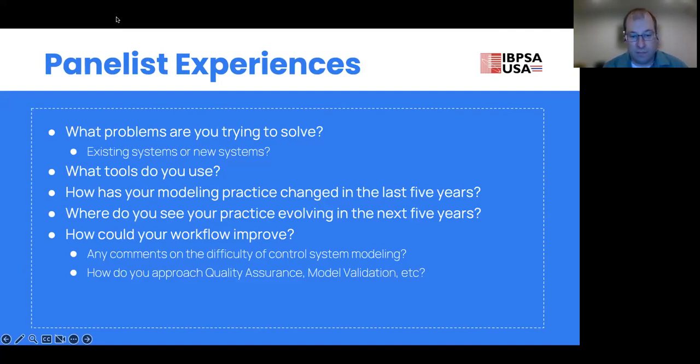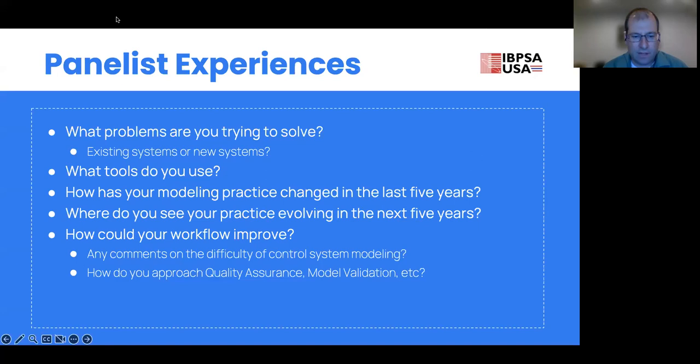If you're doing a new system, again, depending on how complex that system is, the tools you use can vary. Because in this case, you are creating the physics, right? And so if you're doing a ground source heat pump system, you want to have a model or models that leverage that underground physics heat transfer. Not that you can't recreate that, but doing that manually by hand is really extraordinarily difficult.